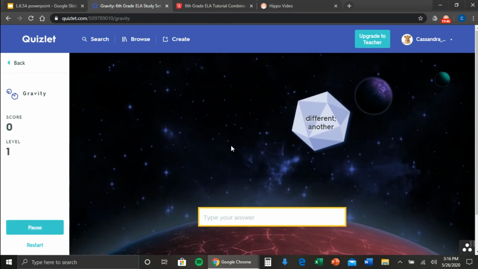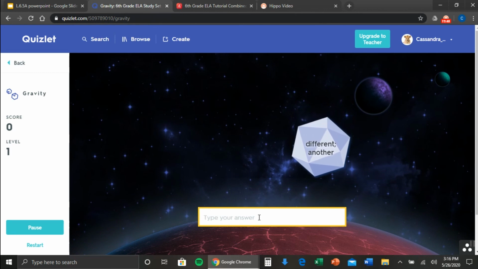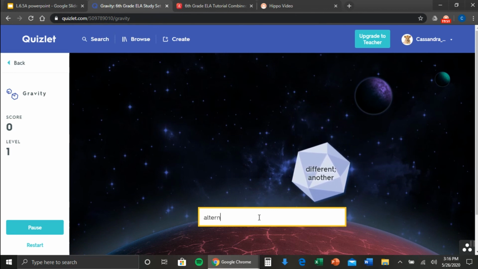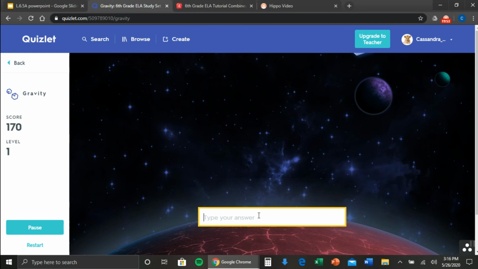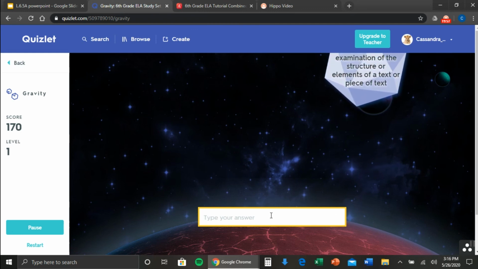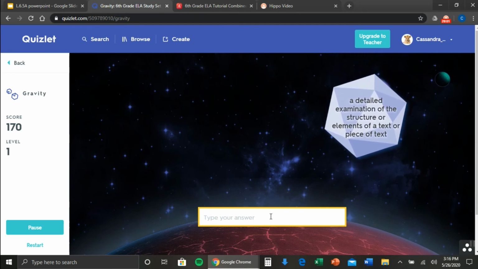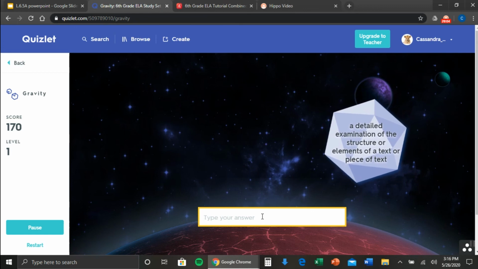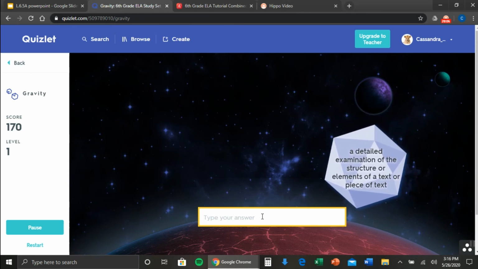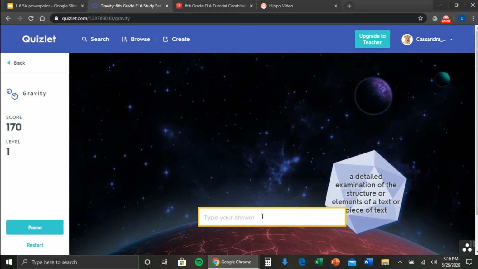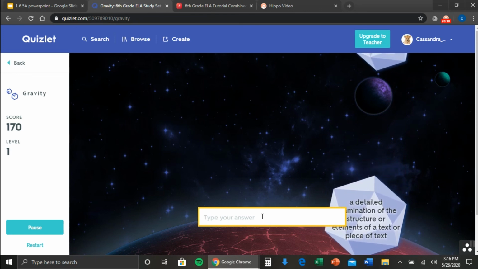You have to type it. Different, another. I know that is alternate. A detailed examination of the structure or elements of a text or piece of text. Now, I know the answer to this. It's analysis, but let's see what it does when I get it incorrect.